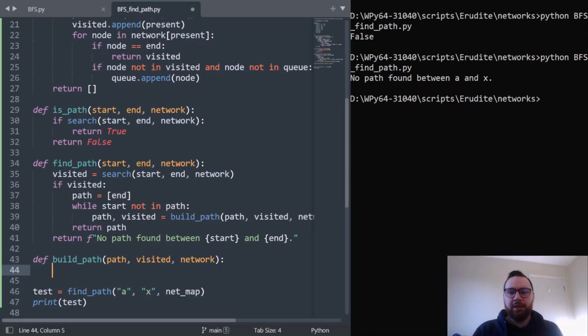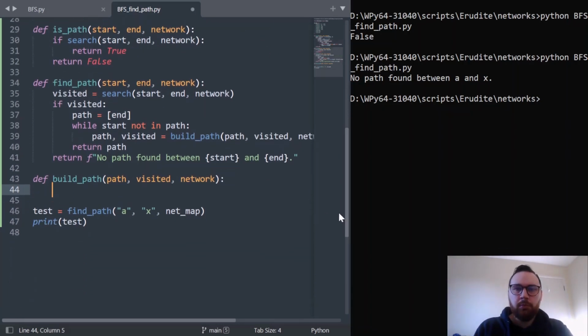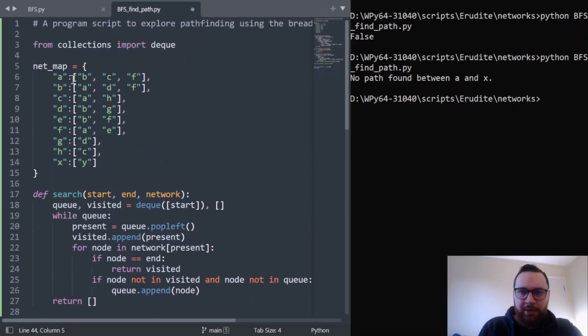So as we go to each node, we want to work back, finding the first time that a connected node was visited. So if we had gone to, let's do the A to G one here. So when we're at G, the first time we find D, the only thing connected to G in our list of visited, we want to go to D, add that to our path, and delete everything that was seen after it, because we don't care about that anymore.